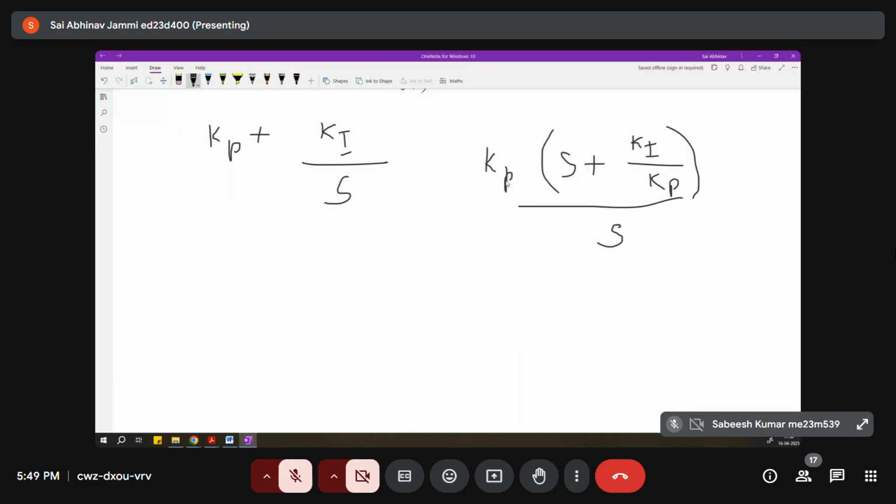See, this is the controller transfer function, right? Correct. So we have only one real zero to be added. This s plus Ki by Kp is the term that is giving us the real zero. And the nature of my transfer function is also mimicking this. That's the reason we are putting it that way. Nature of the transfer function in the sense? Because we don't know the transfer function yet, right? Since you have given the transfer function, you are telling that there is only one s plus Ki by Kp term. Yeah, we know the structure of the transfer function.